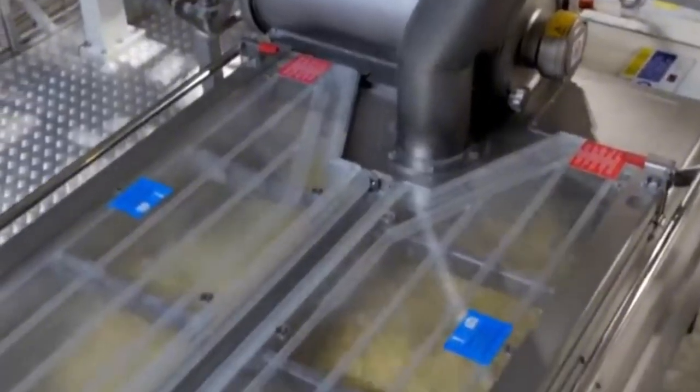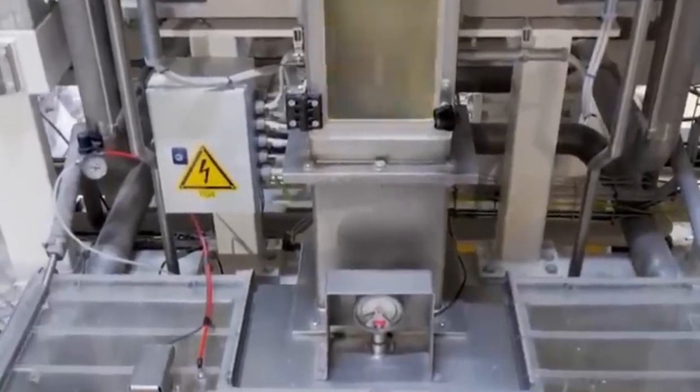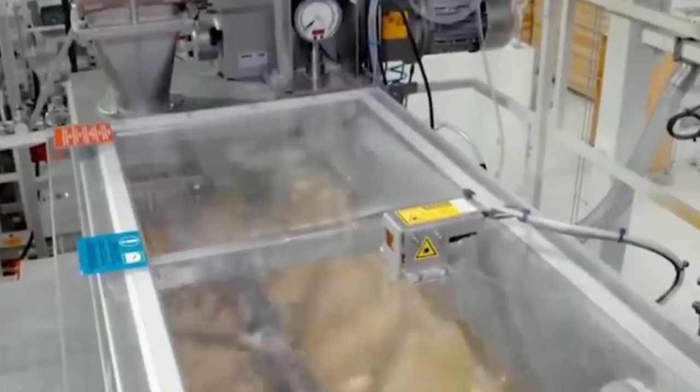At this point the strands of pasta are still soft and pliable, almost like thick ropes of play-doh. They're quickly organized into hanging racks or trays and moved into large temperature-controlled drying chambers. Drying is a critical stage that turns raw dough into shelf-stable spaghetti. In these massive rooms, air is carefully circulated and the temperature is slowly increased over several hours. If the pasta dries too quickly it can crack; too slowly and it risks growing mold or losing structural integrity. The airflow, heat, and humidity are all closely monitored to maintain optimal drying conditions.